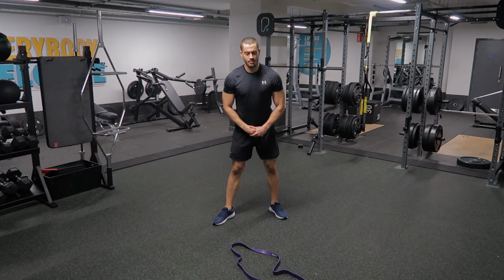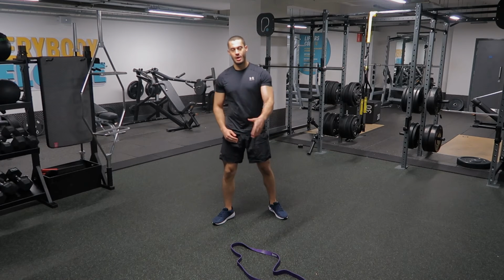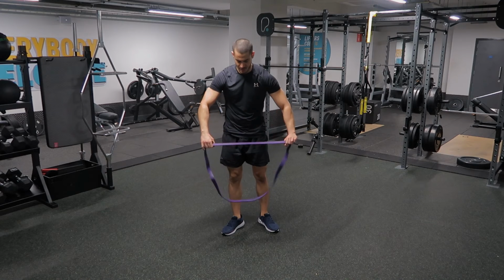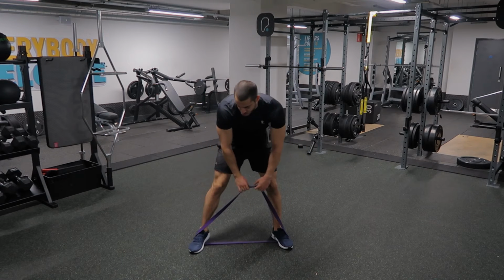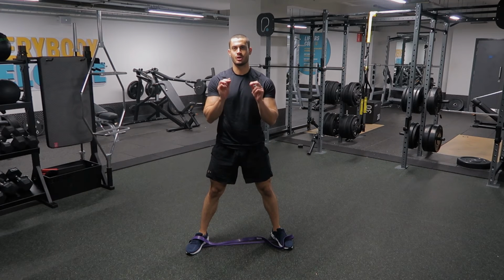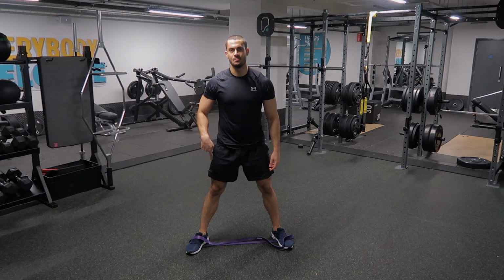So let's jump into the bands and talk about the variations and things that you should consider while doing the exercise. As mentioned, we're gonna go a little bit wide, so we have more stability. The first thing you should do is consider the length of the band.